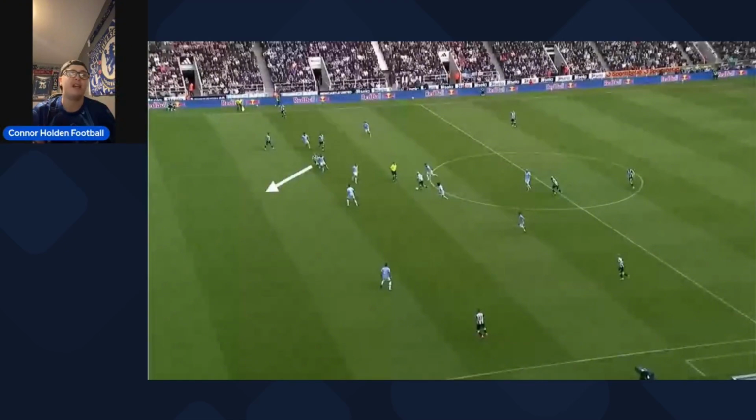So what you have to be careful with Newcastle is they do have quality. And if they create those overloads on one side of the pitch, it becomes very much about that communication side of things in defence. Who's going to pick up, who's going to apply pressure on the ball. Something that is still growing with this Chelsea team, I believe, in terms of Colwill and Fofana, who applies the pressure, who sort of sits off.